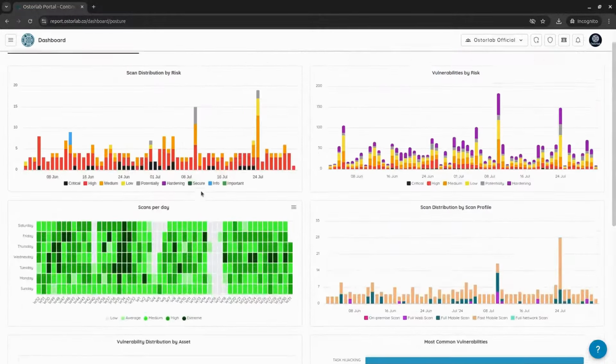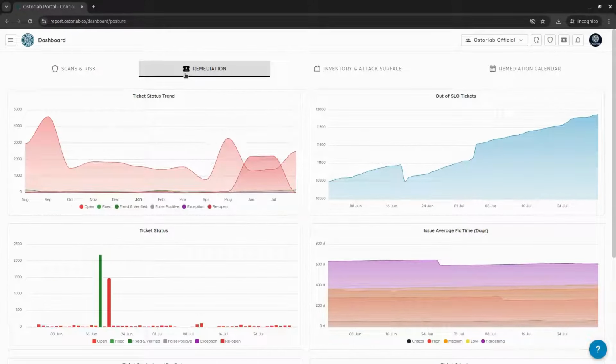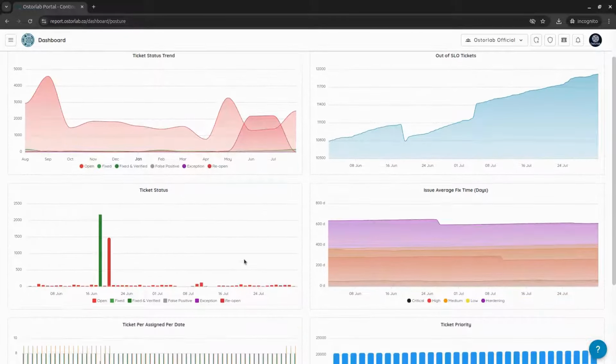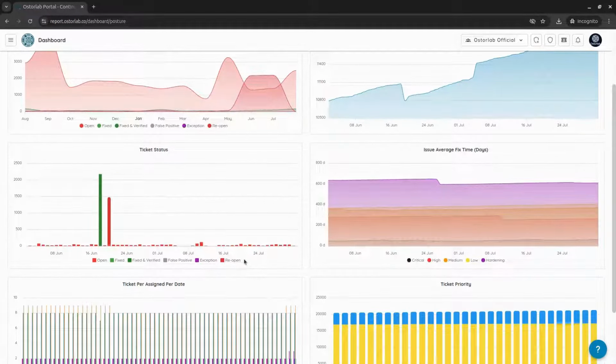The second dashboard tab focuses on remediation. One of the platform's key features is tracking fixes over time. It provides visibility into how many issues are open, being addressed, accepted, or reopened. Each vulnerability is tracked using a DNA computed based on its attributes. Vulnerabilities are tracked in a single ticket. This is particularly critical when you integrate with platforms like Jira, ensuring you won't be spammed with new tickets every time you run a scan.